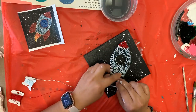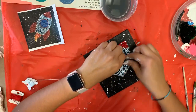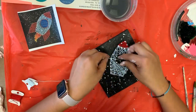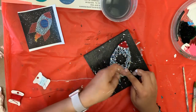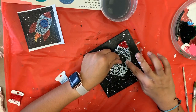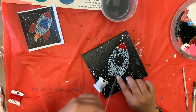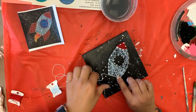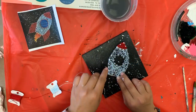I feel like this part right here is a little empty. Let me see. There we go. Gonna push it down so it doesn't pop out. There. This way. Go this way. There we go.